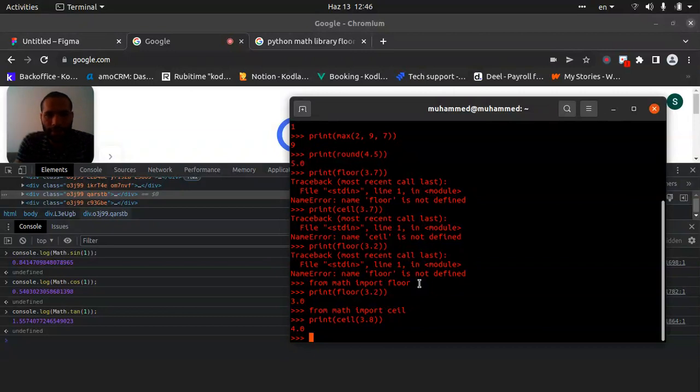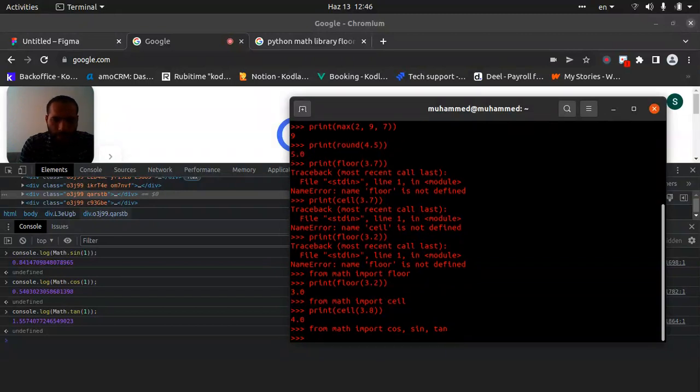For cotangent, like tangent, cosine and sine, let's try it again from math. You shouldn't know right now this from math import something. Just don't try it, okay? I'm just showing you from math import cos and also sin and tan. Okay, we can do all of them. Like we can write them. So because we imported, let's try it.